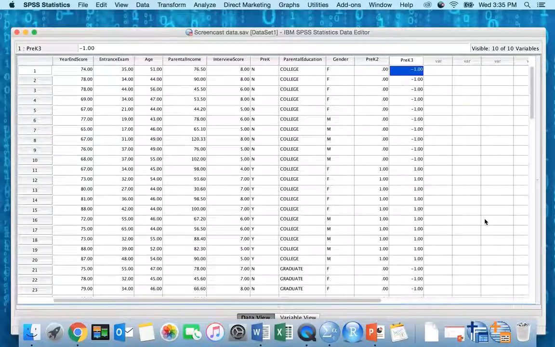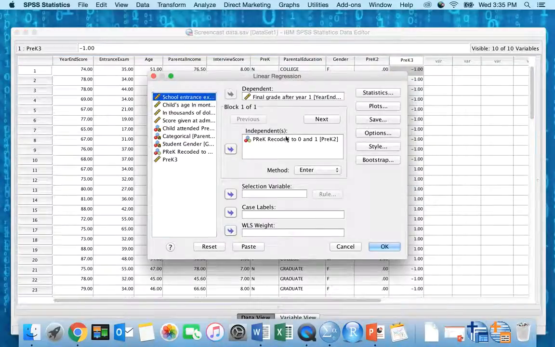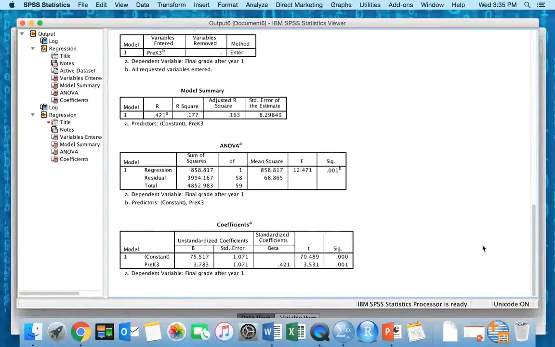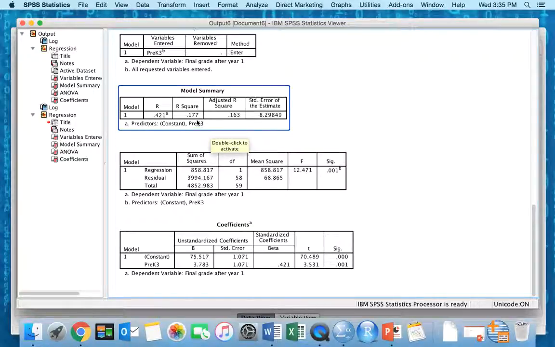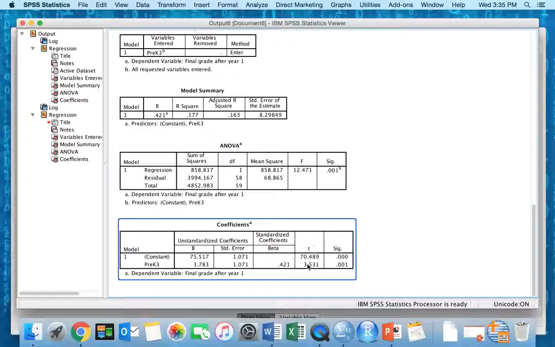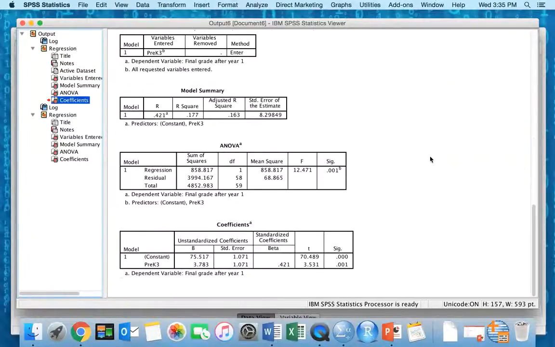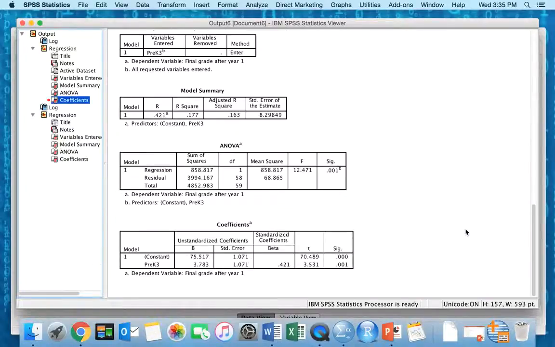We could go ahead and do that quality check that we talked about last time with crosstabs, but let's go ahead and run the analysis. All right, let's swap out and add our new pre-K3 variable and run it. Okay, what we're going to see is the exact same F value and the exact same R-square value. We're also going to see the exact same T value. So if we take a look back, we can see that the T of 3.531 is the same T value we had before. We can also see the ANOVA table is the same, 12.471.